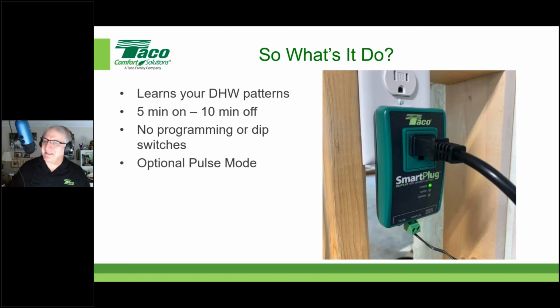Instead of running it continuously, instead of running 60 minutes every hour, we're going to run 20 minutes every hour, and we're going to break it up. We're going to stagger it so we don't destroy the pipes in short order. So there's your optional pulse mode, which is a fail-safe. If you just want to make sure, I always want to have hot water, I don't care what time of day or night, you put it in pulse mode and you can do it safely and effectively. Size the pump right, control it right, we won't have an issue with the pipes.